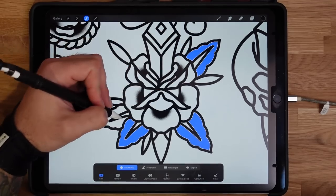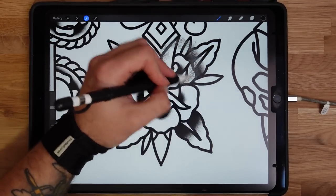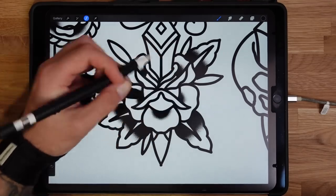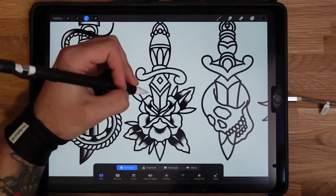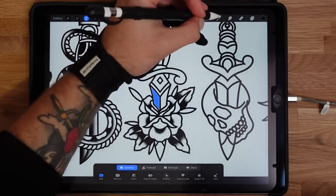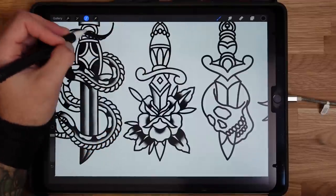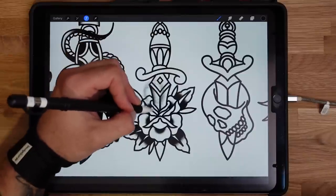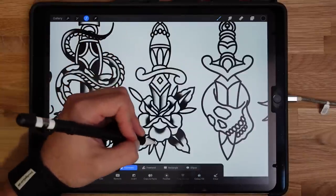I'm going to select these outside leaves. I want heavy black about almost halfway up the height of them. Maybe just a fraction under half, but roughly about that. And a little bit of black in the blade, but very little, so not as much as this one. Sometimes the amount of black you put really defines it as well.